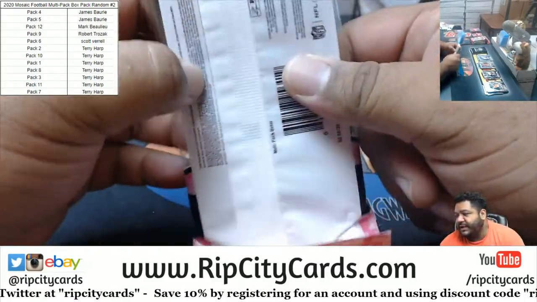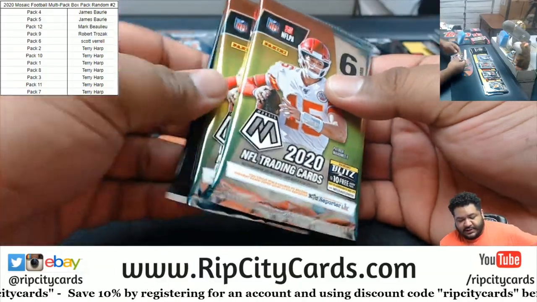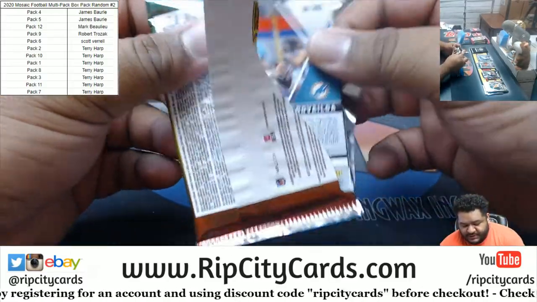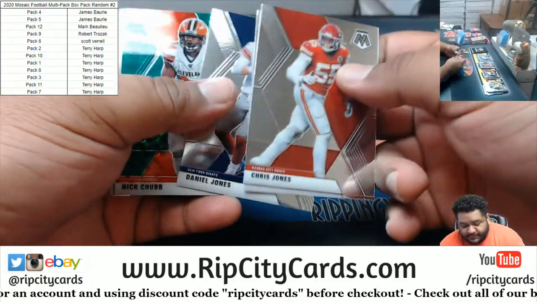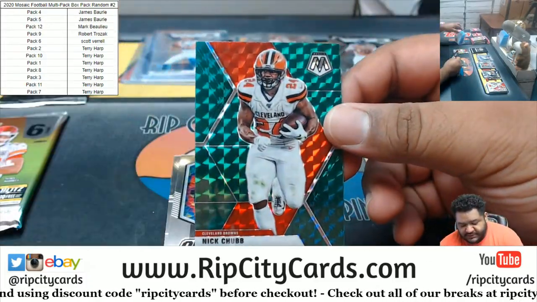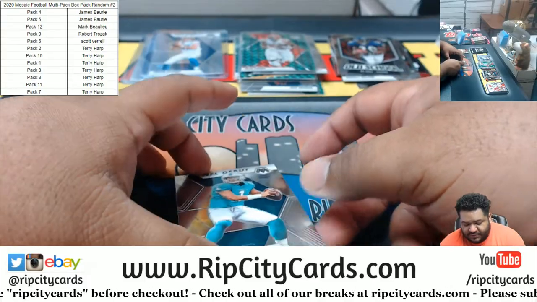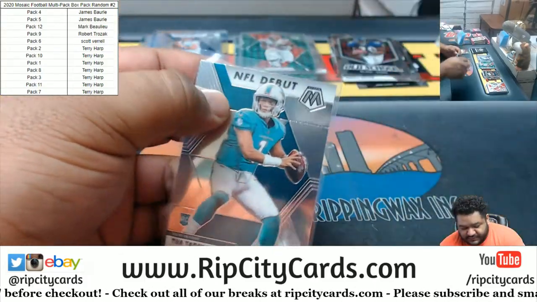Pack 8, Terry. Still got to open the bonus packs, Terry. In case you're wondering, I'm saving those for last. Ooh, that's a good name. That's my boy. Until further notice. A green Nick Chubb Browns. Old school there. NFL debut for the Tua man of the Dolphins.